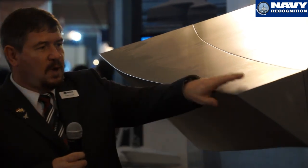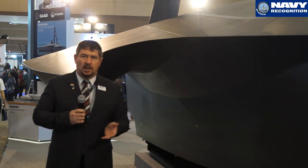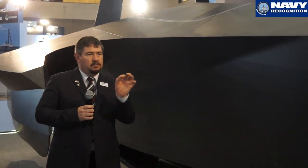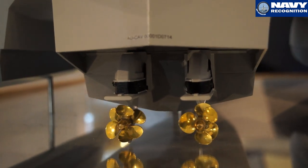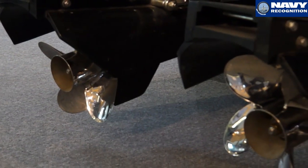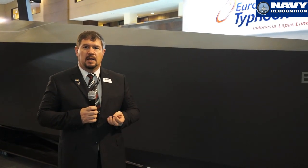The Bonefish USV has some interesting physical features. It has rubber sections around the sides, bow, and stern to prevent damage when bringing it alongside for refueling and rearming. It's made from a foam carbon fibre composite material, making it very light and very fast — capable of 40 knots with twin Volvo engines. Its endurance is about 12 hours at sea, giving it plenty of opportunity to patrol an area.